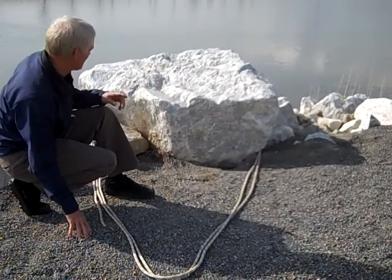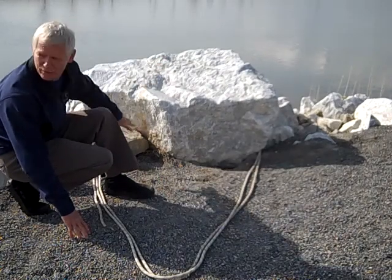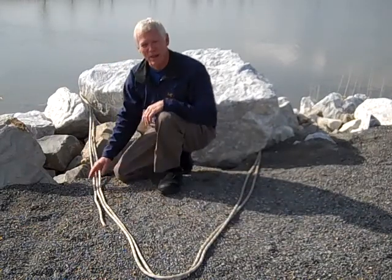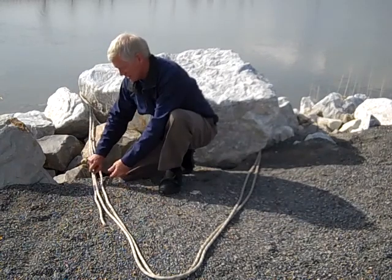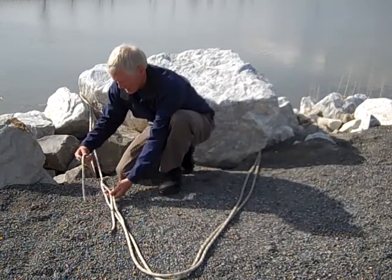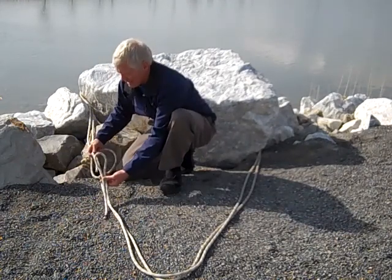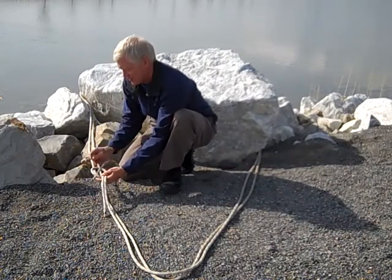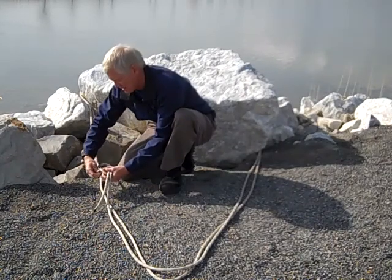Not ideal size yet. Making sure that any sharp edges are padded and that the rope is traveling free. And then all I need to do is join the 2 ends together with a bend. Any bend will work. One that's a little easier to adjust is to go with a sheet bend. You know where you want your knot to end. You can basically just put in a bite, come up through the bite and around, and it'd be good to make this a high strength bend.